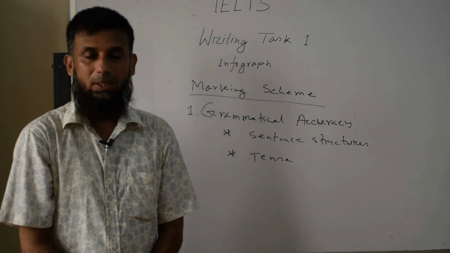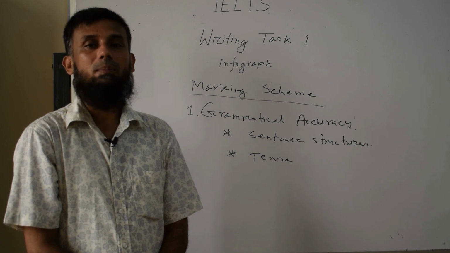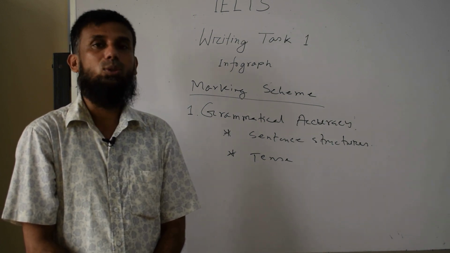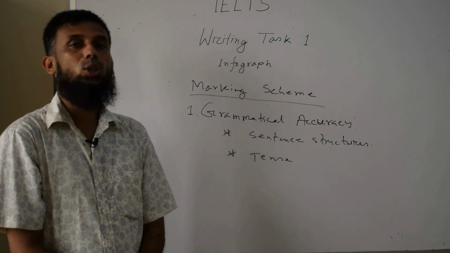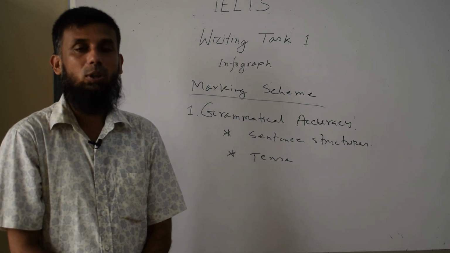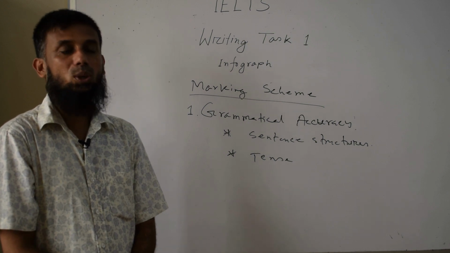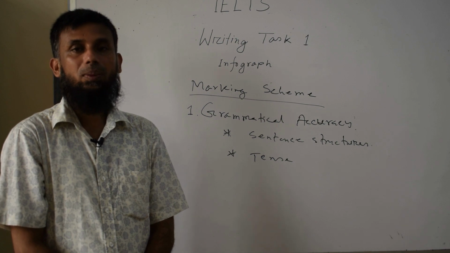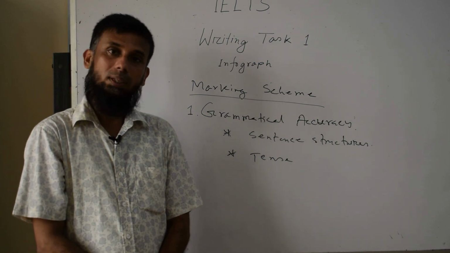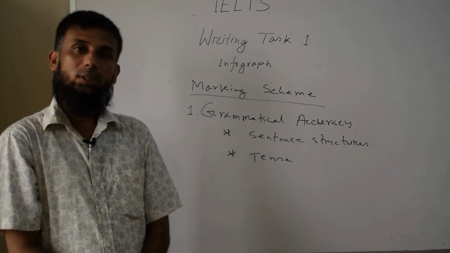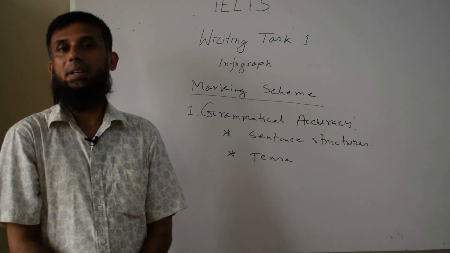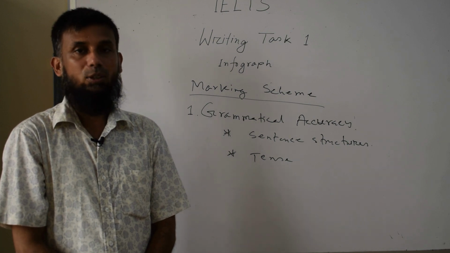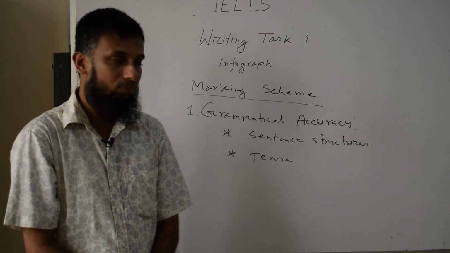If information presented in the graph tells you something about past events, or past time, then of course you have to use past tense. If it talks about something of the future, you have to use future tense. If it is talking about something happening now, you have to use present tense. And if there is no tense available, then you can use present tense. So whatever tense you are using, you have to be very careful, and of course it should be relevant to the time the information is from.